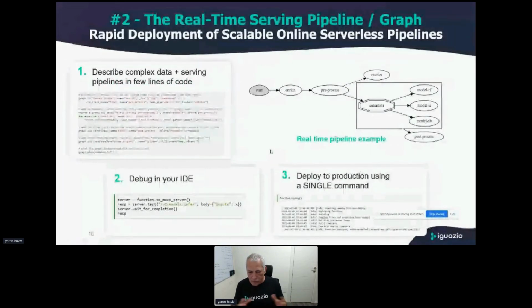The second component, and they're all essentially using the same underlying technology of serverless functions, is the serving graph technology. So assuming you want to build an application, you don't just serve a model, take numeric data and respond with numeric data. You have to fit your model into a live application environment. Let's assume you have an API and you have some JSON message and you need to parse it and maybe extract the user ID from that JSON message and enrich it with data from the feature store, maybe do some additional pre-processing, and instead of serving one model, maybe you want to serve an ensemble of models and choose the average result, and potentially some post-processing, take the result, push it to a message queue or to a database.